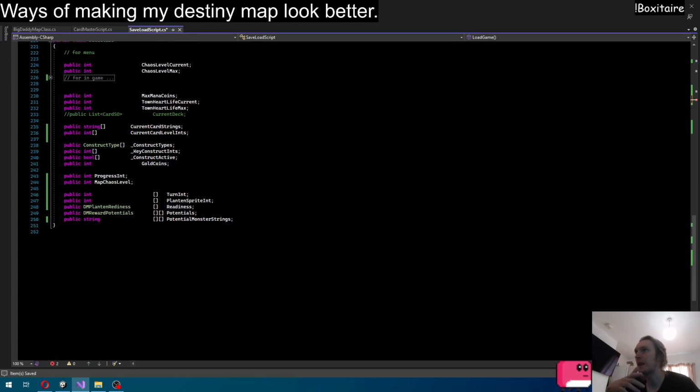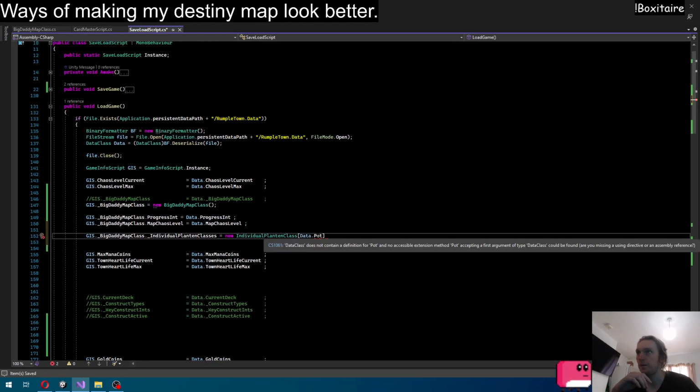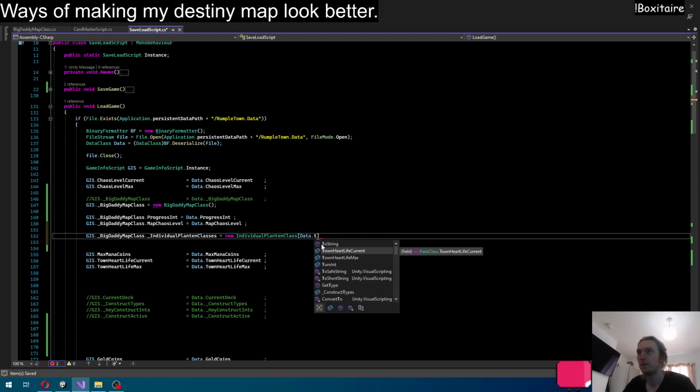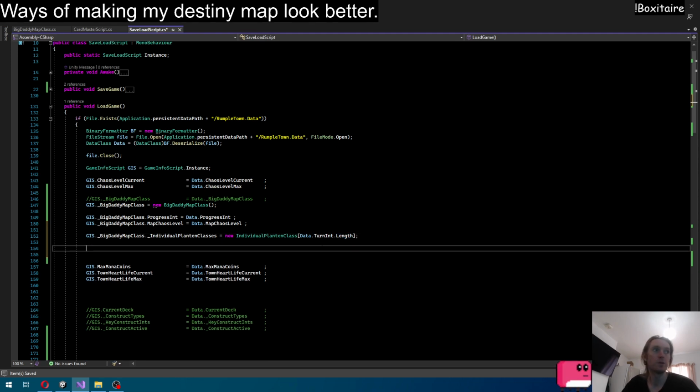We just need to find out the length of this particular thing, which is fine. Data dot turn int dot length. Okay, right, brilliant, fantastic. So we're getting there.